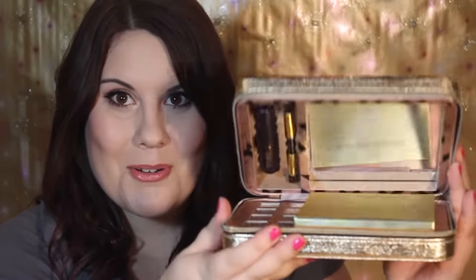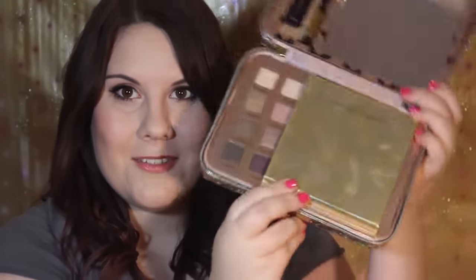Once it comes out of the box, the palette looks like this. I love all of the sequins, and it actually has a zipper closure, so I'm going to unzip it and show you what's inside. That's the top, and since I've already opened mine, the little mini palette in there has actually fallen out, so I'll go ahead and show you what's in that one first.